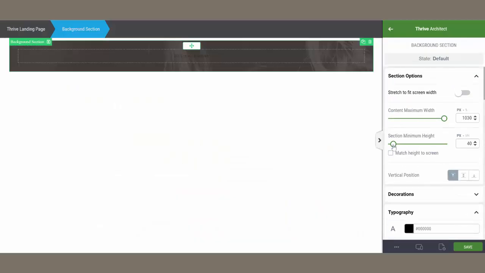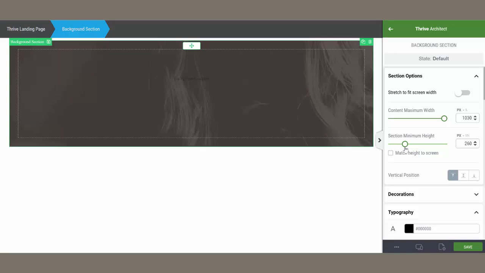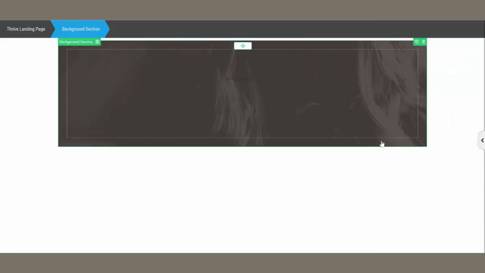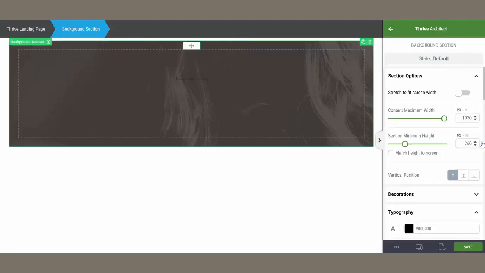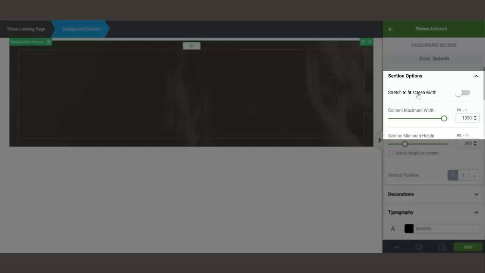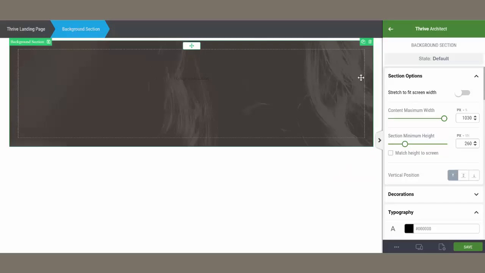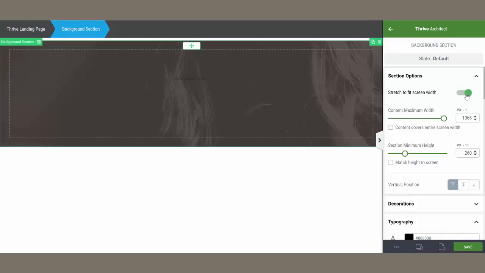Now I'm going to come up to the top and I'm going to adjust the height again so we can just kind of see things a little bit easier. And then collapse this menu. So again, you can see that this is not full width. Yuck. All right, here's how you do it. Keep an eye out because it's so super easy. It's so quick you're going to miss it. Right at the top, right here. Once you select that background section, it's as simple as clicking this. Bam, stretch to fit screen width. Let me collapse this again, and looky, look what is full width now.